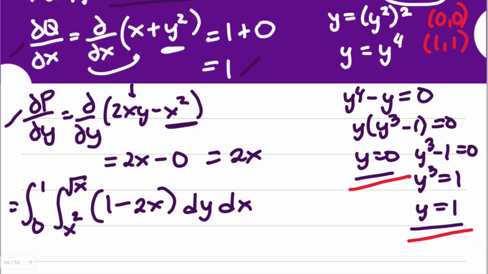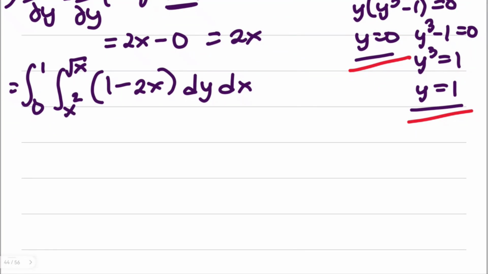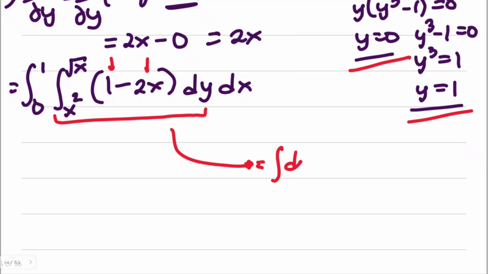So now let's try to solve this by starting with the inner integral here. Okay, so let's try to move that here and later on apply the outer integral. And take note, we are doing this with respect to dy. So as we use here, treating this as constant, it's also constant because that's with respect to y. That would be the linearity property. So you have here the integral of dy from x squared to square root of x, and then minus 2x, treating that as constant.